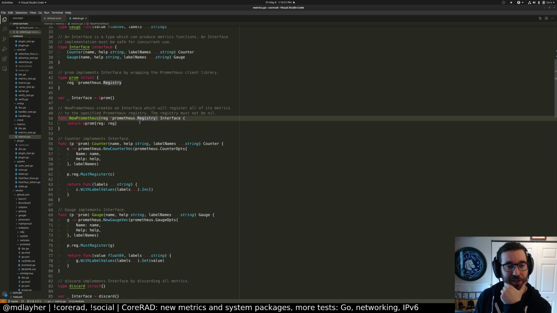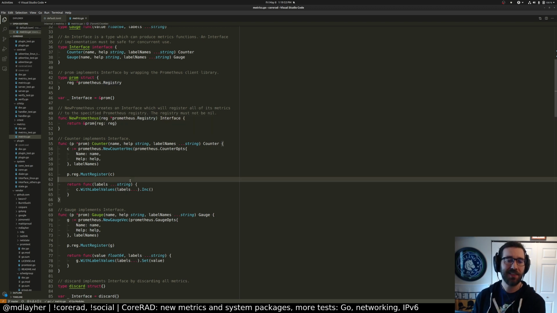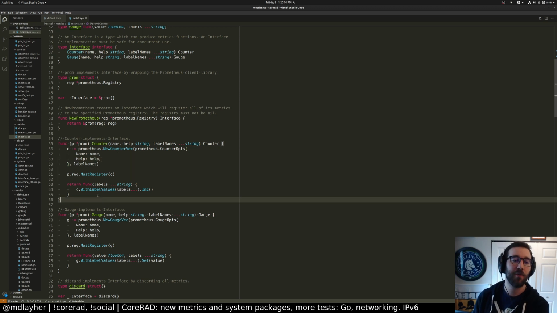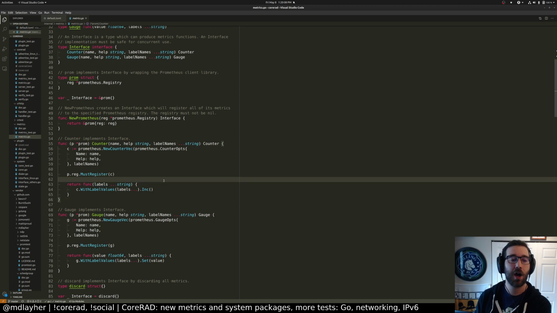You pass in the Prometheus registry. And then what I do here is I produce these functions using counter and gauge that will actually register values into a Prometheus counter vec or gauge vec using the specified metric name, help string, and then label names. And then when I go to apply labels to this, you actually call the function, pass the list of labels, and then pass the value in the case of a gauge.